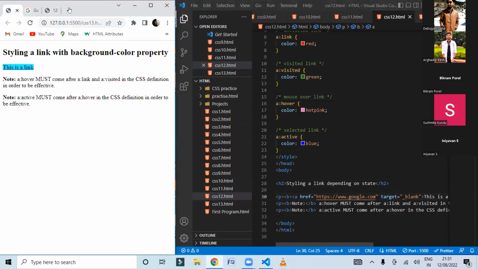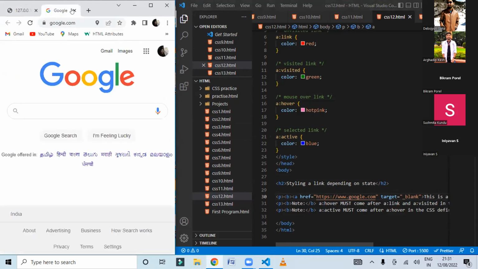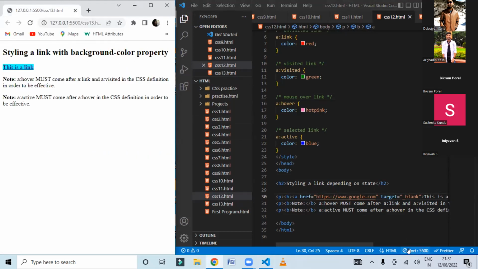Link is its own property, visited, hover, and active are their own properties. So these are all separate properties. Okay, sir.